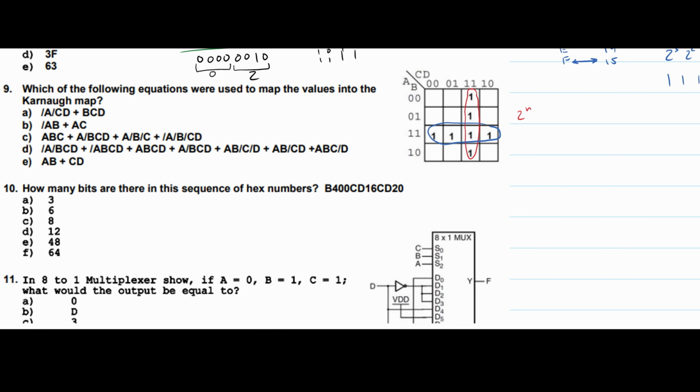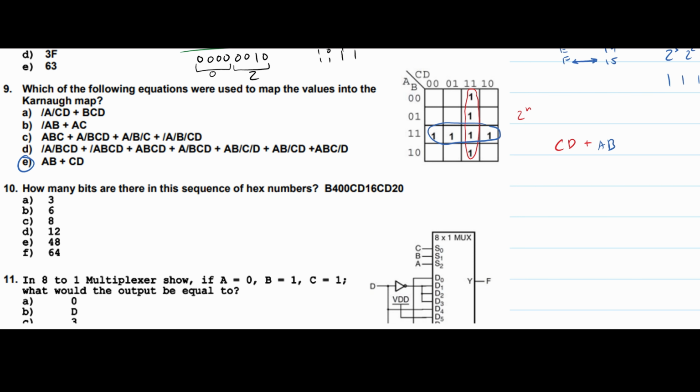So looking at the ones in red first, we can see that our column is just CD. We can't look at the rows because they're all different. So we are going to have C, D, and this is going to be ORed with what we have in blue. We can't use the columns because they're all different, just like we can't use the rows in the red. So all we have here is a B. So the answer here is going to be E, where we have AB plus, which also means ORed with CD.